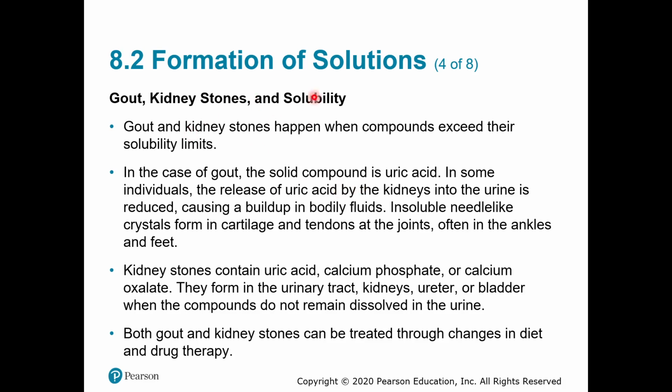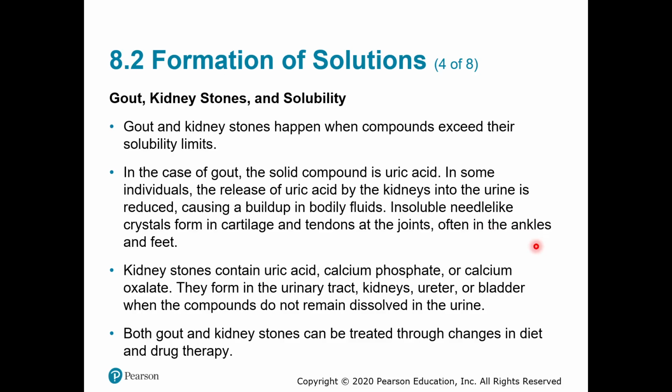Yeah. So in the case of gout, the solid compound is actually uric acid. So in some individuals, the release of uric acid by the kidneys into the urine is actually reduced. This causes a buildup in the bodily fluids. What ends up happening eventually, if you get enough intake that would need to be converted, the insoluble needle-like crystals will form in your cartilage and tendons at your joints. It's extremely painful, very excruciating. And this is usually at like the ankles and feet.